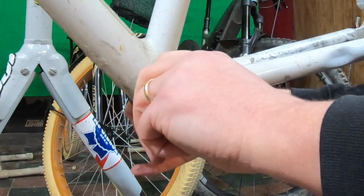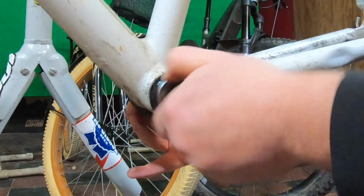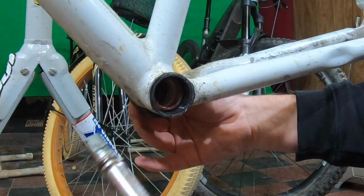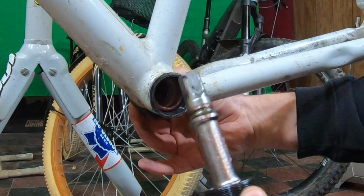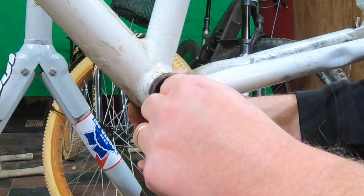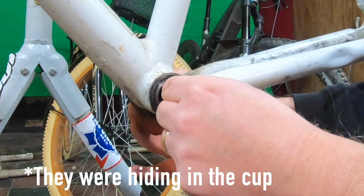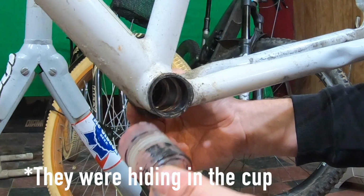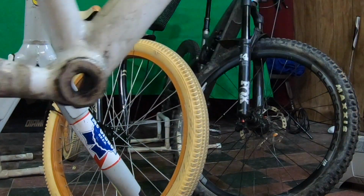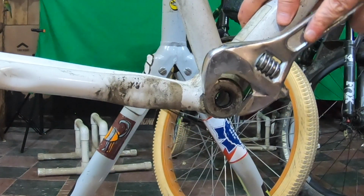I'm not sure what's going to come out of this thing, so let's keep an eye out for any bearings, if there are any, which I don't see on this end. There's that. I'm going to flip this around. That's got some sort of flat surface. It needs to come out.